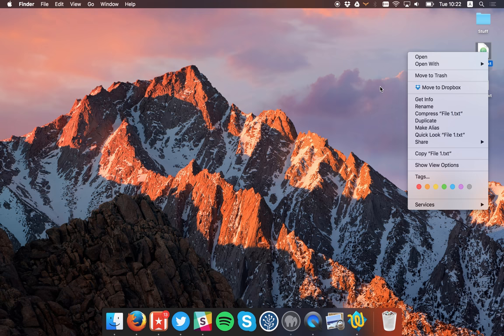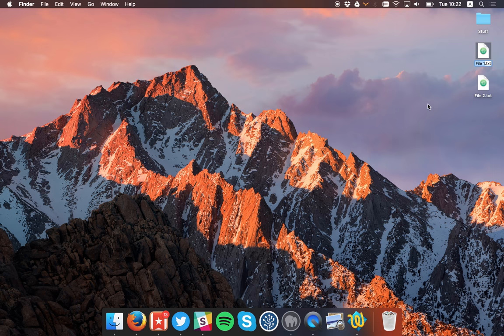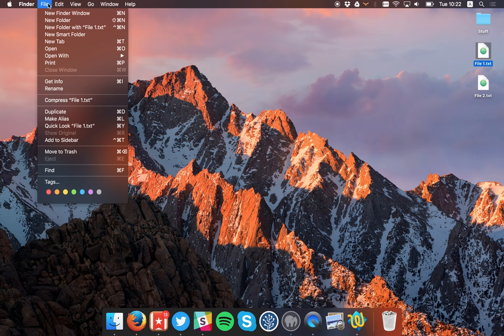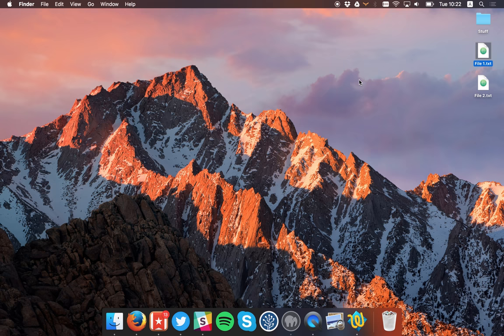Now, of course, there's many ways to do things. So I could click on rename here, or I can click once on the file and press the return key and rename it there. And I'm guessing there's probably also the ability to rename it up here in the menu. And we see this in Mac throughout, and in most computer systems, there are multiple ways to do the same thing.